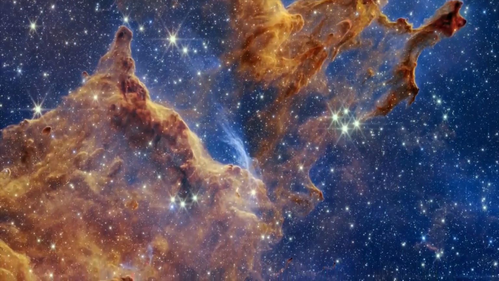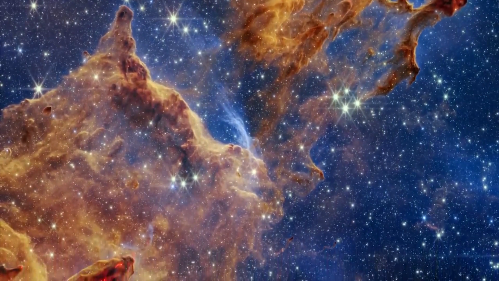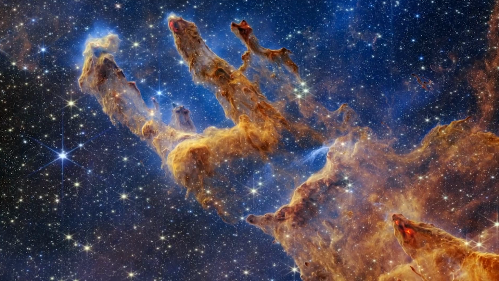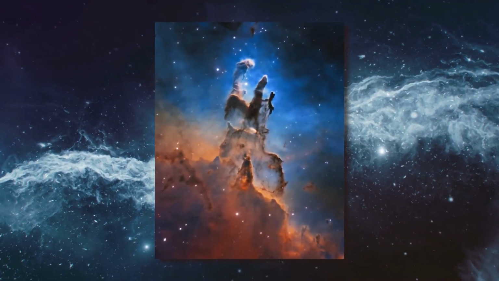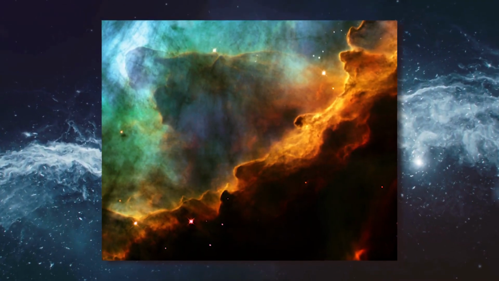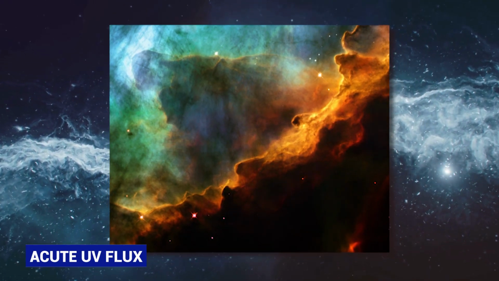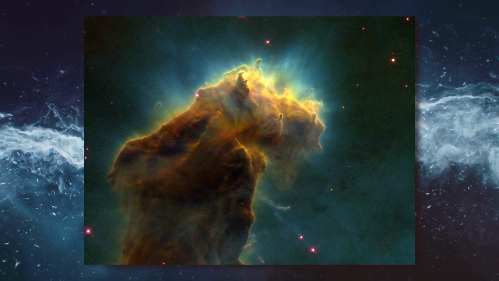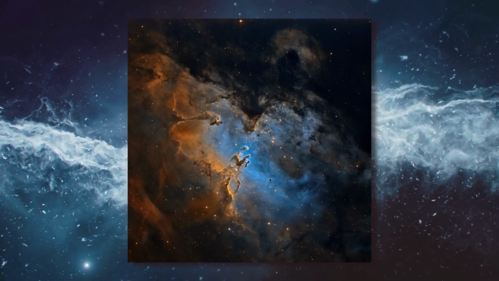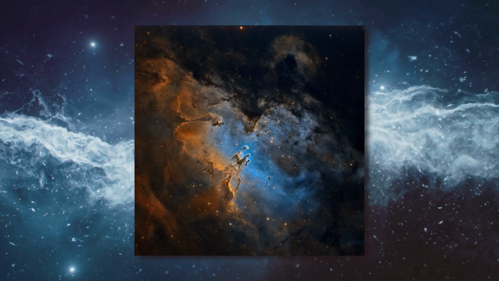The finger-like bumps at the top of the clouds are larger than the solar system, and are visible because of the shadows of evaporating gaseous globules, or EGGs, which give protection to the gas behind them from acute UV flux. EGGs are themselves incubators of new stars. The stars then emerge from the EGGs, which are then evaporated.